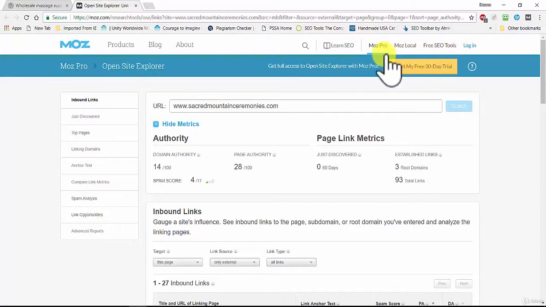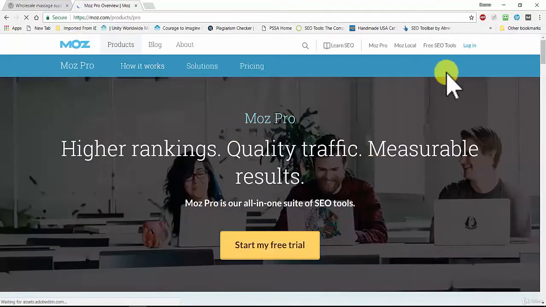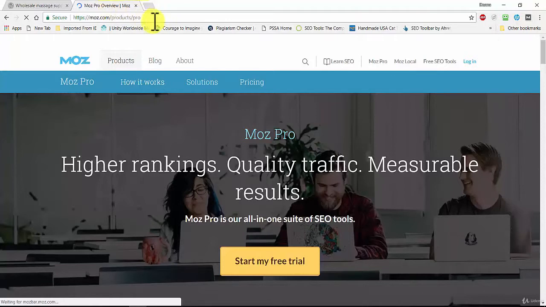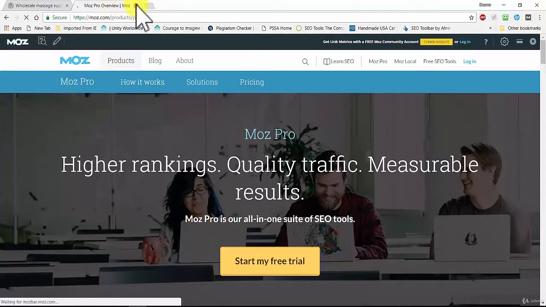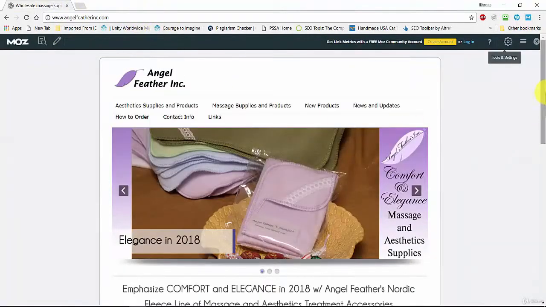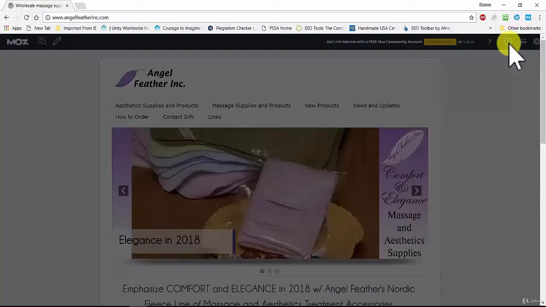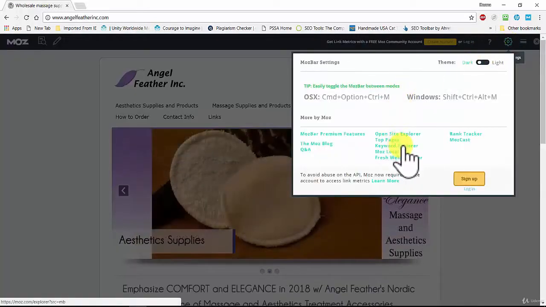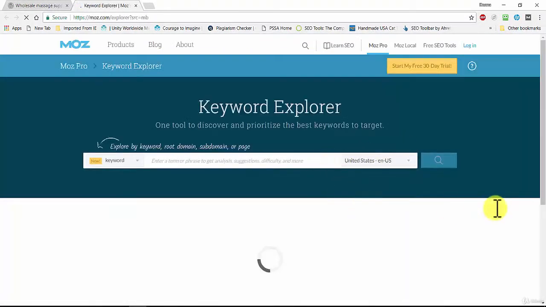And let's go back to the Moz toolbar. We don't want to go to Moz Pro. I wanted to go to Keyword Explorer. So let me just go back to this website and click on Keyword Explorer.